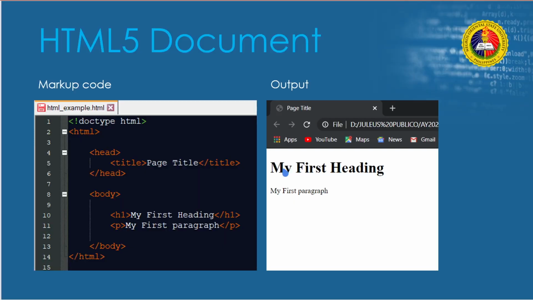All right, so let's try creating this very simple HTML web page using the basic structure. Remember, again, our structure should always start with the document type declaration, and then the HTML tag. The HTML tag contains the head, and inside the head we can add the title or any other metadata, and then right below the head we can add the body. The body contains all the necessary elements that we want to display on our screen.